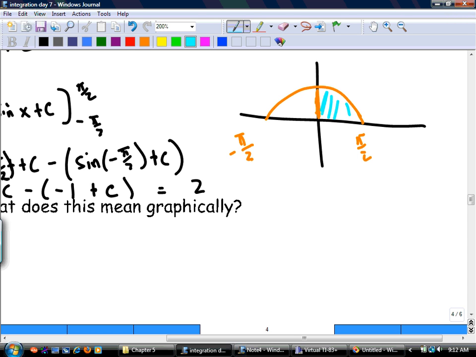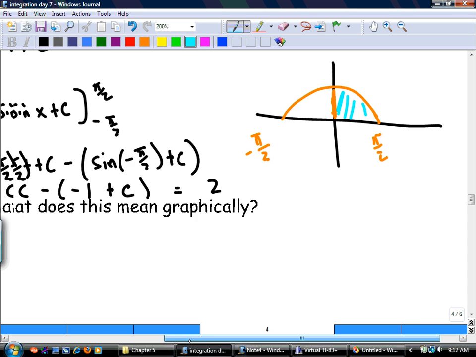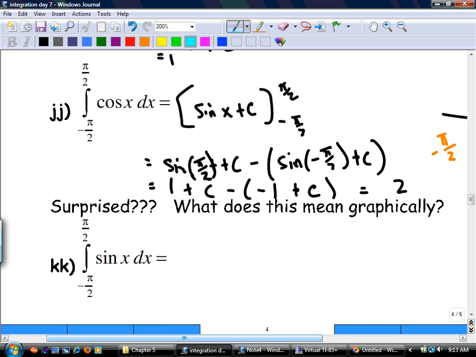It's still the cos graph, yeah. It's the area of the cos graph. It's not the area of the sine graph. You use the sine calculation to get the answer, but the area is of the cosine graph. No, you're doing what I was thinking. I was getting ahead of myself and doing this one.